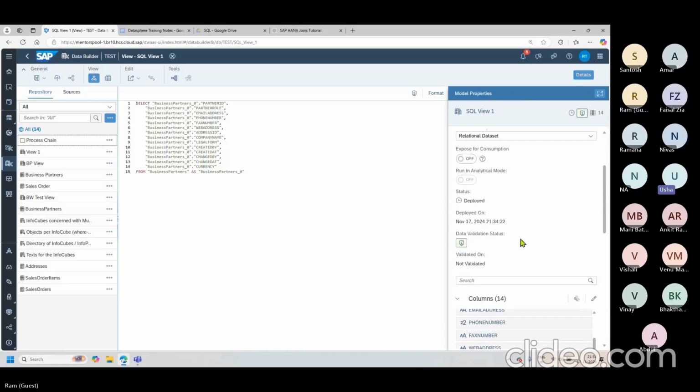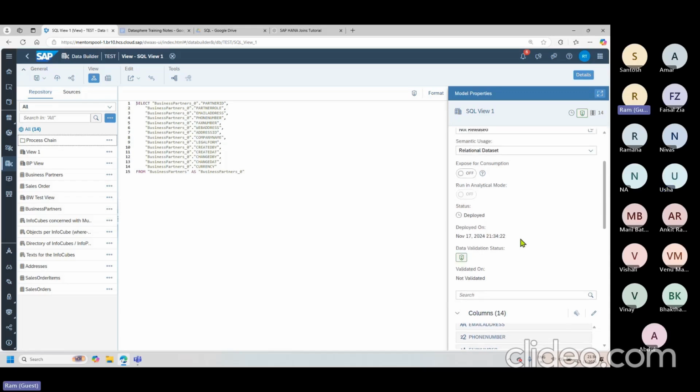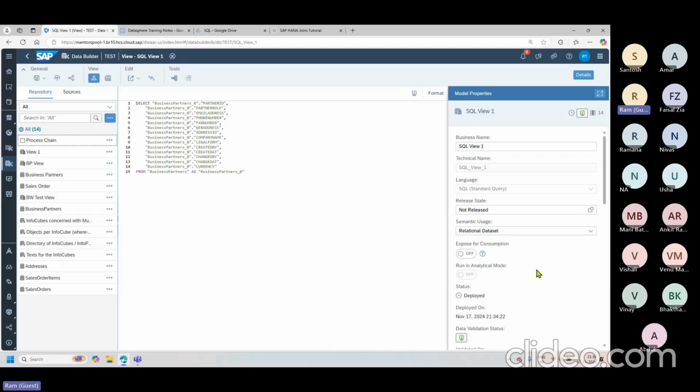Ram, in what scenarios do we need to go to SQL view when everything can be done in a graphical view? No, everything cannot be done in a graphical view. For example, like I said, the conditionals are very hard to do in a graphical view. And sometimes the logic you are thinking in your head, people who are very good at SQL think in queries and subqueries, so it's easier for them to write subqueries than dragging and dropping different things. Sometimes you might want to use the same table again and again to get different results. It's not difficult, but it looks like noodles in a graphical view.